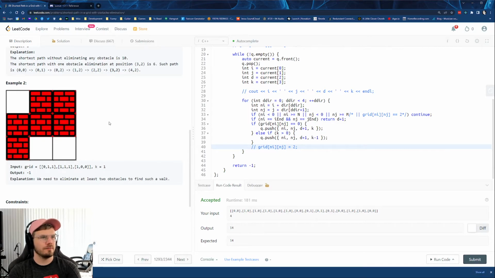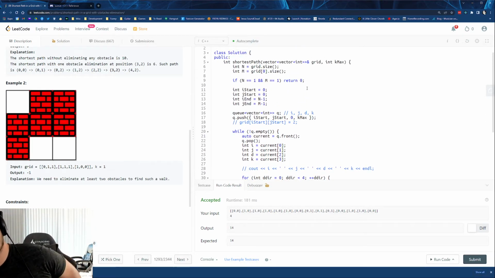If you're looking at the 4 adjacent squares and trying to decide if any of them are worth pushing onto the queue for further examination, you do not want to revisit a tile if you've already visited it with the same K, right? So, okay, let's explore that.